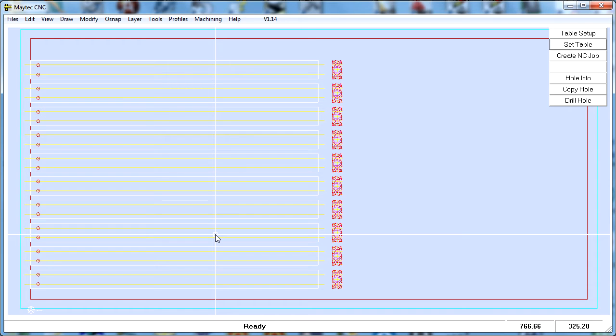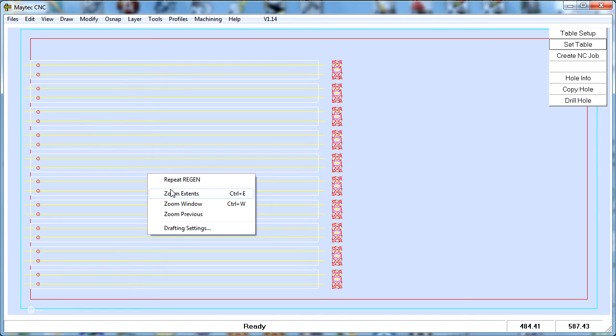We then get a display of the profiles according to the table for the Multicam 2412 router. You can see a set of holes at this end, the left end of the extrusions, and the extrusions are shown in their positions on the table. We can move around the screen dynamically by using the right mouse button. If we select this, we get a list of screen display functions, so we might choose zoom window.